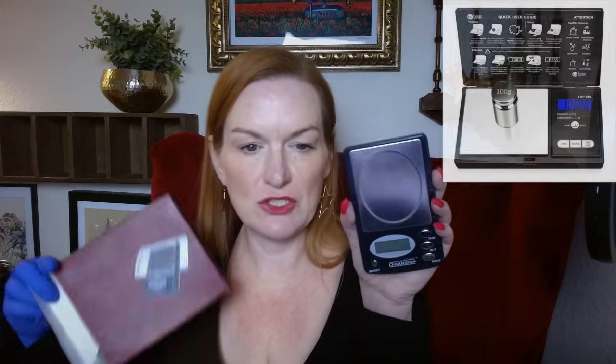The next thing you'll want to get, and I didn't get a jewelry scale for quite a while because I just used another scale that I had. But once you get into really selling gold or silver jewelry, you want to know how much it weighs. The reason for that is that you don't want to sell it for under the scrap value if you're posting it on eBay or Etsy.